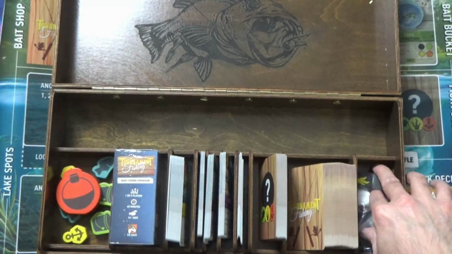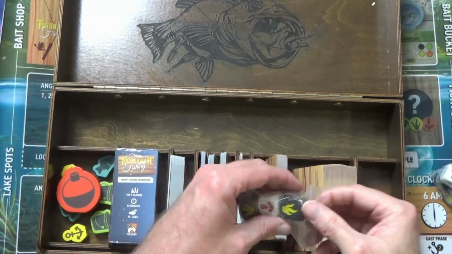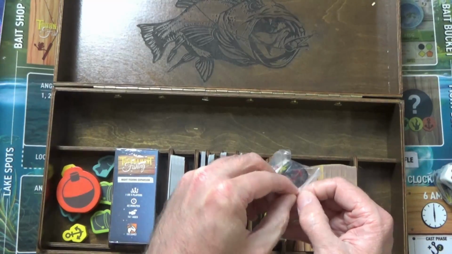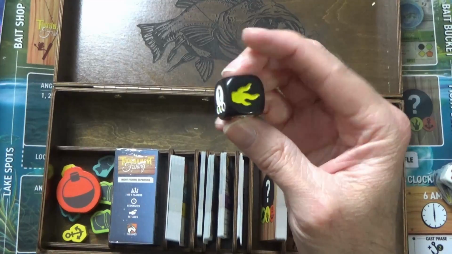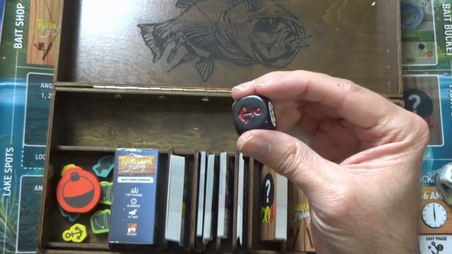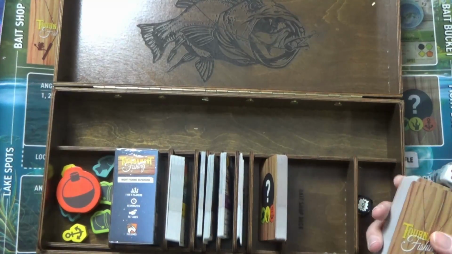And where's the black one? Oh, that's right. I dropped the black dice. Haha. So I'm going to have to open up one of these. Alright, show you the dice. And then we'll get into the main deck.